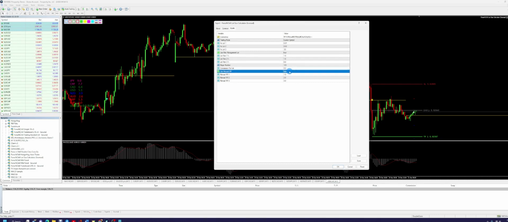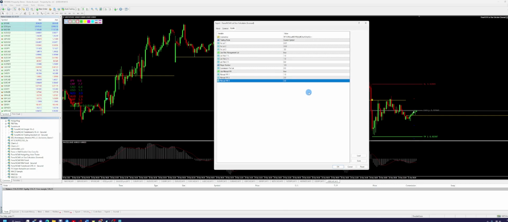Use manual risk to reward. If this is off, it's not going to close your trades. If this is set to true, the first position that you open is going to close at 1R. The second position is going to close at 2R. The third position is going to close at 3R. Now, the smart thing to do is when you open that first 0.01, go ahead and close it out because it's not going to manage that trade.